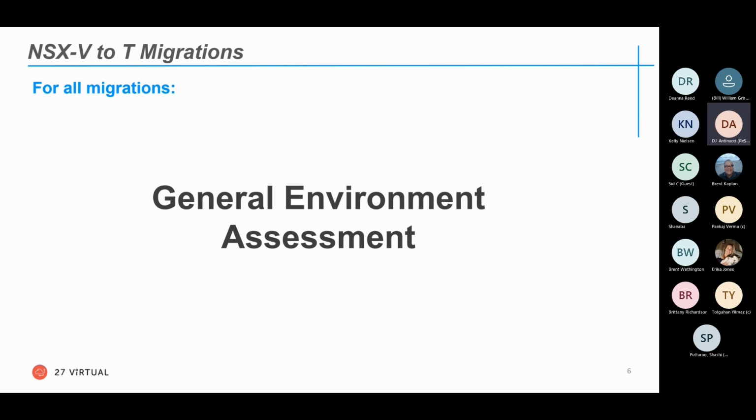And during this migration, you can override certain settings and say, maybe I want to disable this segment, or I don't want to bring over this ESG or DLR. But the idea is that I can pick and choose.